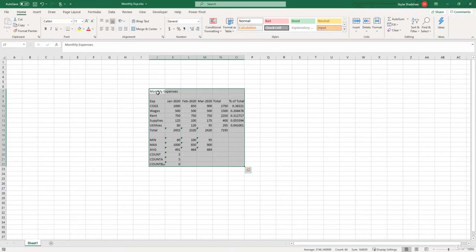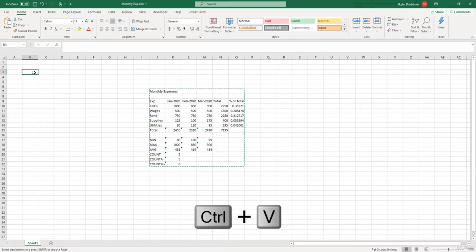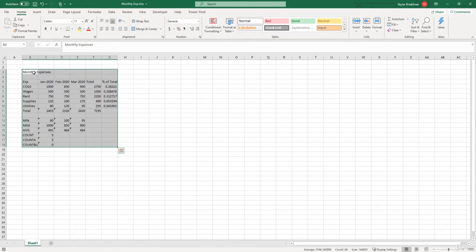A quick shortcut that we can use, that you're probably already familiar with because you might have already used it in other applications, is selecting the data, and on your keyboard clicking Control X or Command X if you're on Mac, and then clicking in the cell where you want your data to start, then pressing the shortcut Control V as in Victor or Command V if you're on Mac. So once again, it cuts the data and moves the data to the cell that you selected.